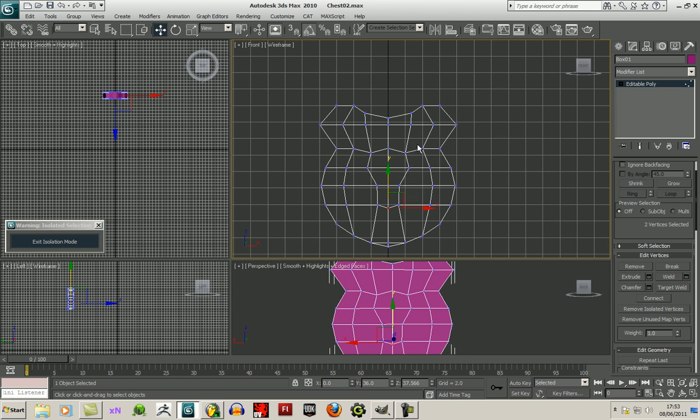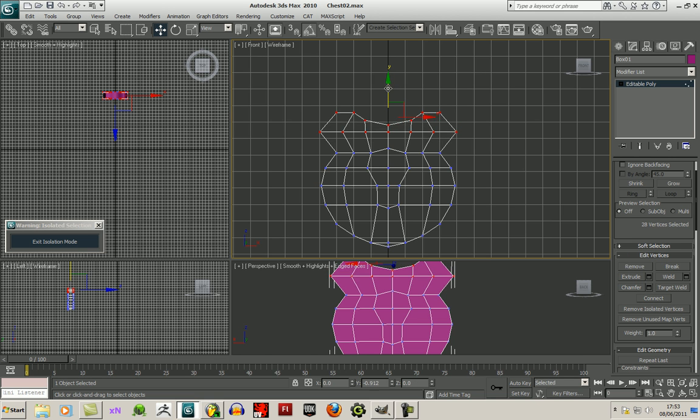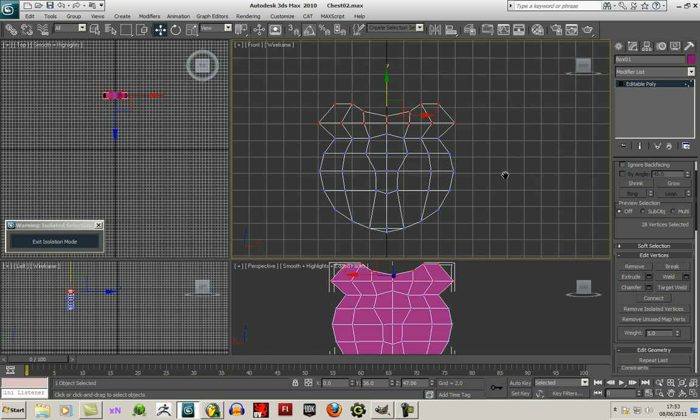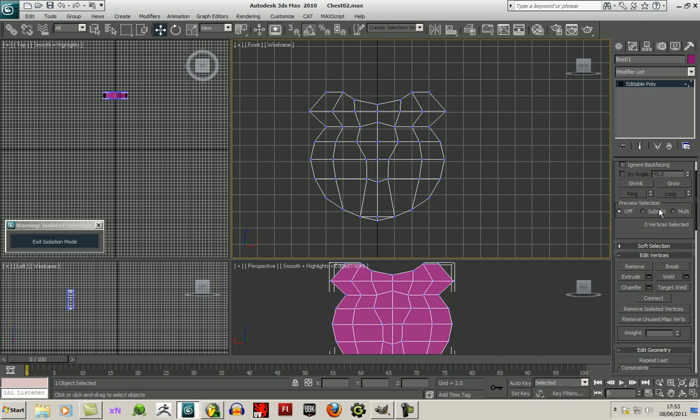Okay, so the geometry is a little bit messy, it's kind of going up and down, but that's really minor things to worry about. Okay, so something like that.